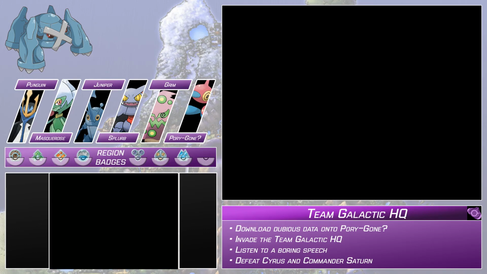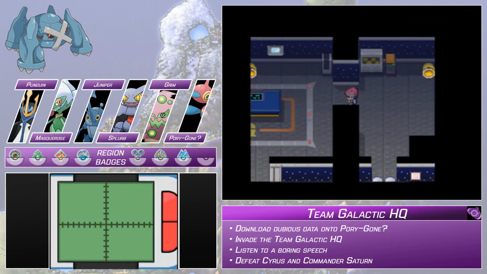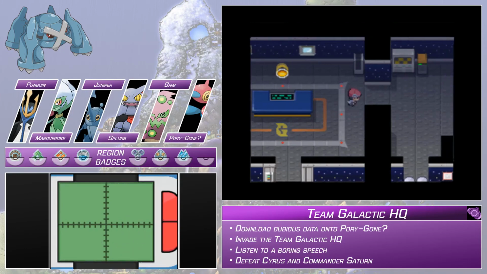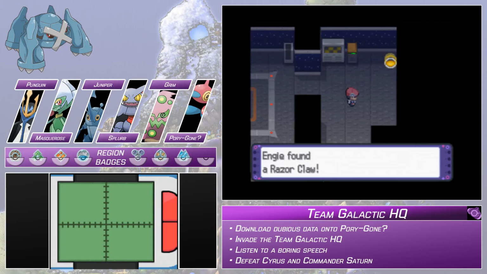Come up the stairs. Back into Cyrus's office. He said take the warp panel up ahead. Actually, before I do that, I believe there is a hidden item somewhere around here. Yeah, right here. A Razor Claw.